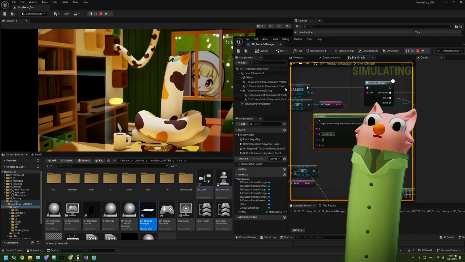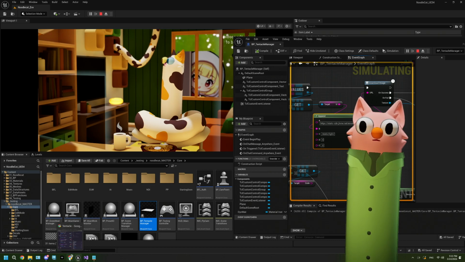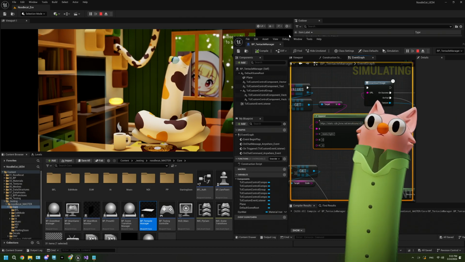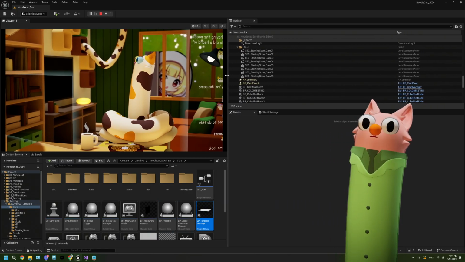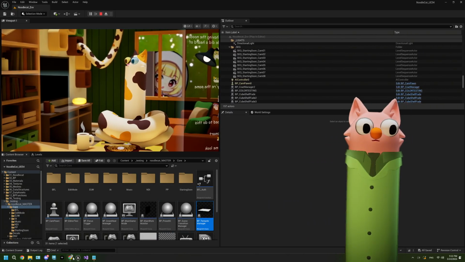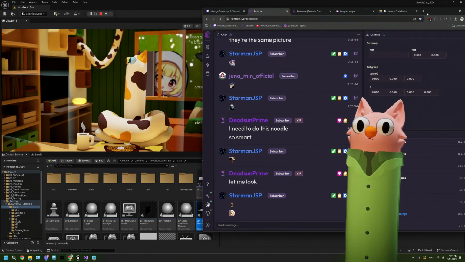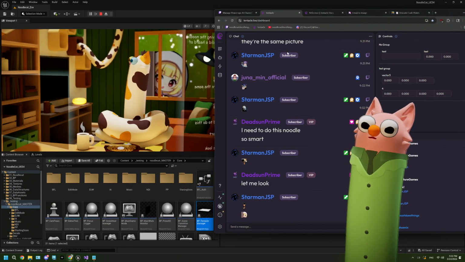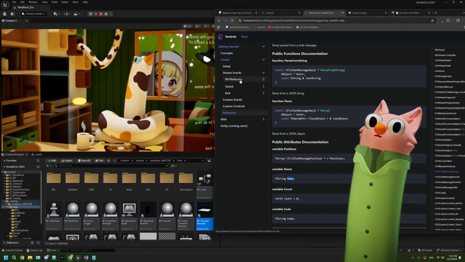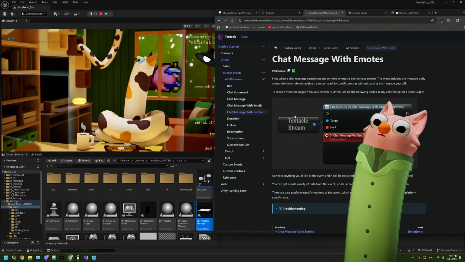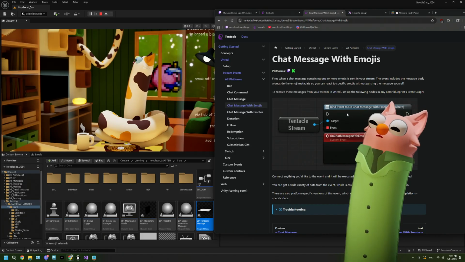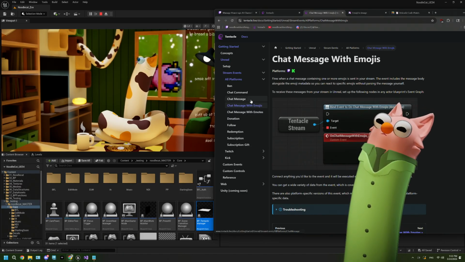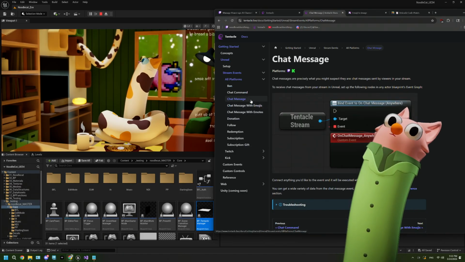But yeah, I think if I remember correctly, and I will, hold on a sec. I will squish this over here so that we can see better. I'm fairly certain that I saw, yeah, okay, you can specify with emotes or with emojis, which is awesome. So then, I guess you could do on chat message.